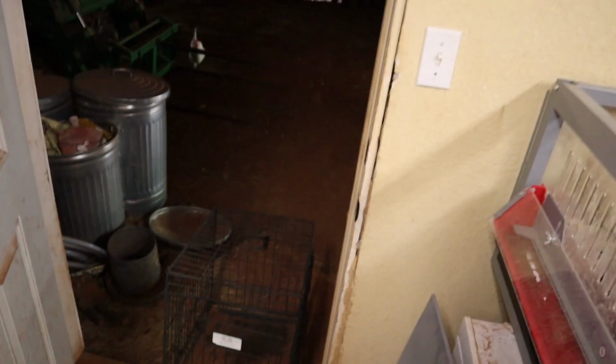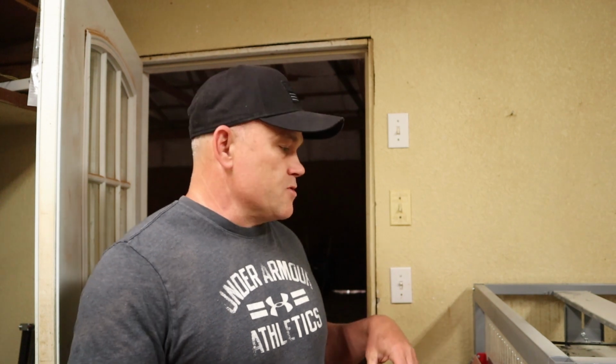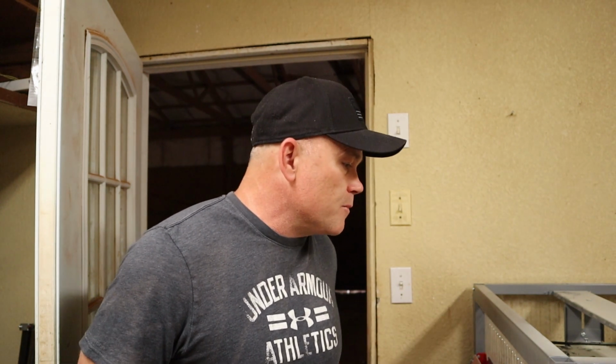The box brooder's still in the barn. You guys that have watched our videos in the past, we had our goats in the barn during that big freeze we had. And that's where the box brooder is now too. So I moved it over there so it'll be easy to take care of these guys inside of a covered area. So let's get them boxed up or put in the crate, and we'll move them over to the box brooder.